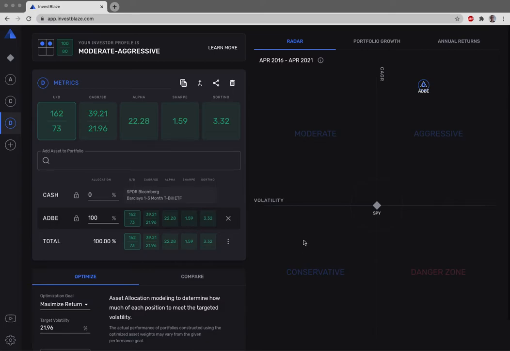This will be a very short and quick segment. We want to talk about the power of cash and leveraging asset allocation with the tool. So if you remember from the previous segment, we had 100% in Adobe. Nobody would ever, hopefully, have an entire portfolio of just one stock. But for the sake of understanding the power of this, I just want to use a single stock portfolio.